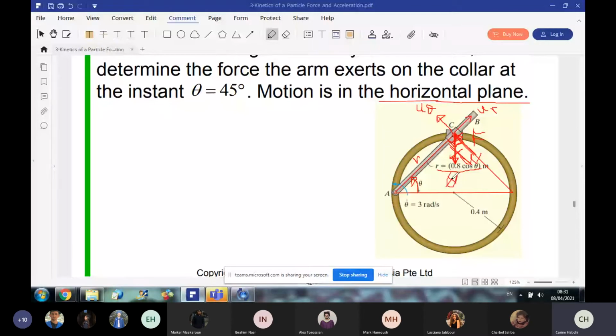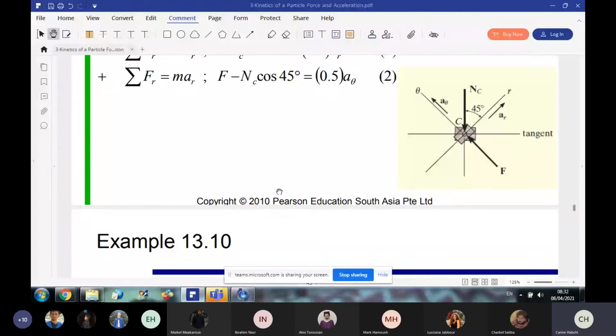And W is opposed by a normal reaction from the rod. Let's call it N_z if you want. It will maintain it in equilibrium in the Z direction. So this is N_z. The weight and N_z will not affect our motion. They are in a plane perpendicular to the motion. So let me go to another figure for you. This is the free body diagram. The weight and N_z are perpendicular to the plane. So you can put them, but they will not affect the equation of motion.